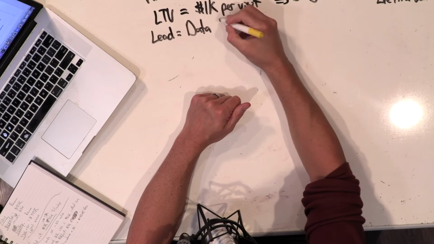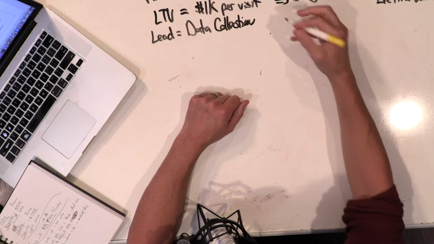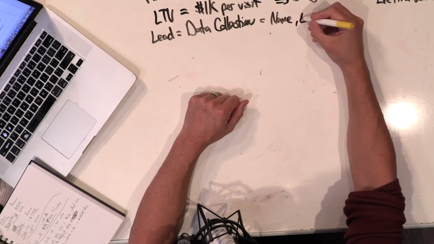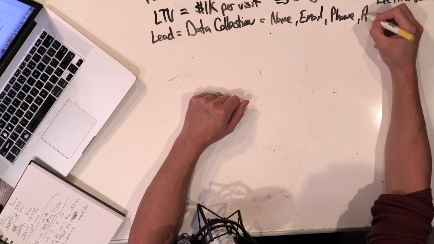So now we have an idea of what the customer is worth to the plumber. Now I want to understand what I need to collect from the lead on the data collection. What I mean by that is name, email, phone, address, etc. We can dive into a bunch of stuff, but bottom line is the more information you collect, the more valuable the lead is. The less information you collect, the cheaper it should be, right? Because it's lower value. The more information somebody puts in, the more they're trusting and willing to work with you and give you their information, right?